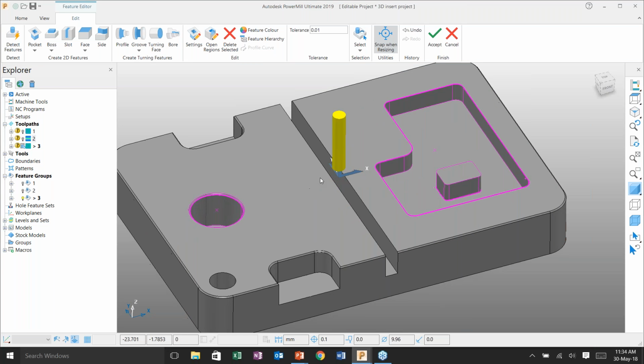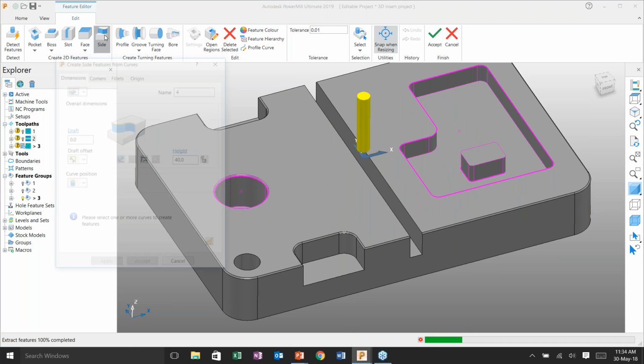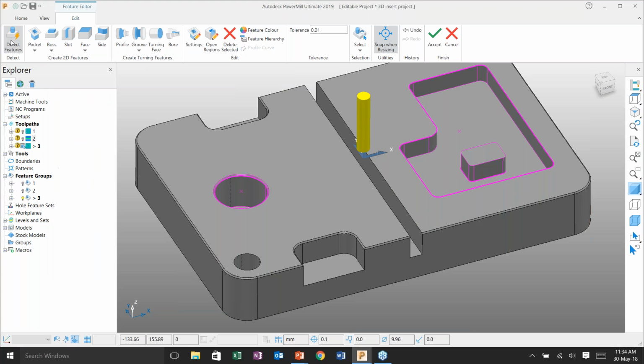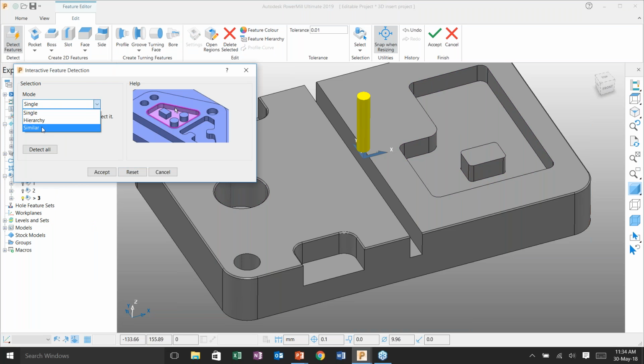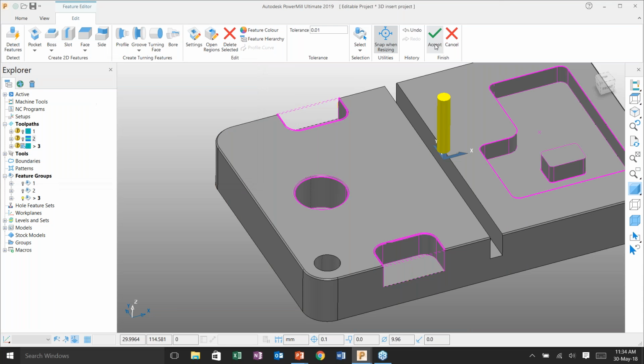The last one we are going to do is the side. Select the side, and you can either choose the surface option or detect the feature from here itself by using the similar mode. If you just move into your feature, it automatically detects whichever is similar. So I'm happy with this, just accept.